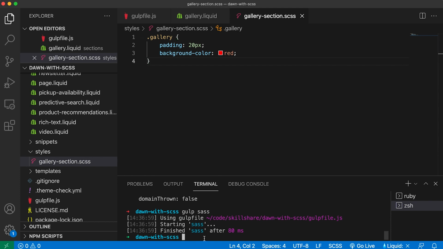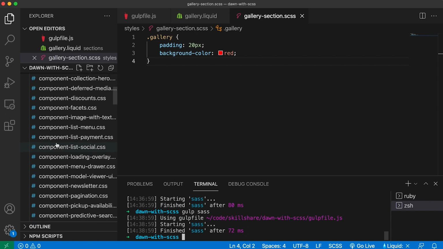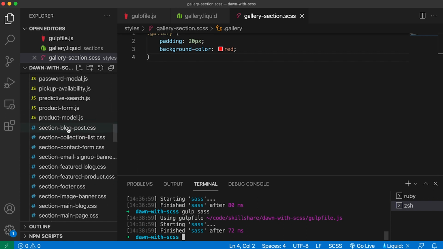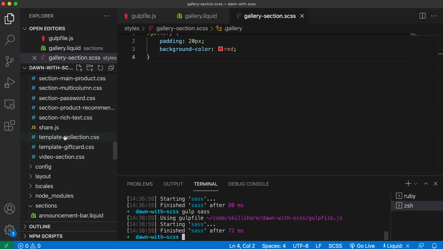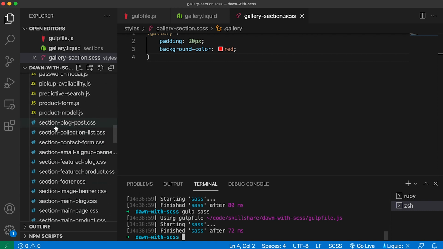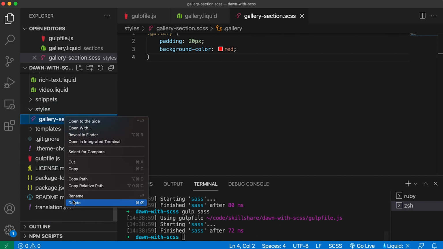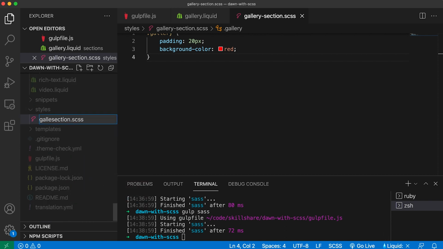And then when I run gulp Sass, that will compile into the same folder as all of our other sections here. In fact, I should probably follow the convention here and use section dash, not gallery section. So I'm going to rename this to section gallery, so it follows the convention there.